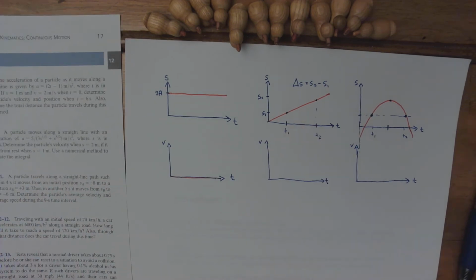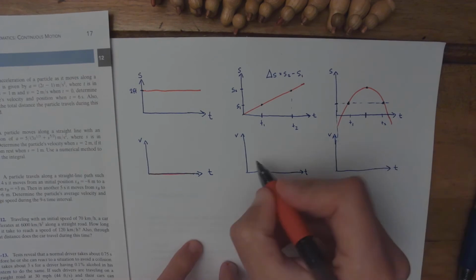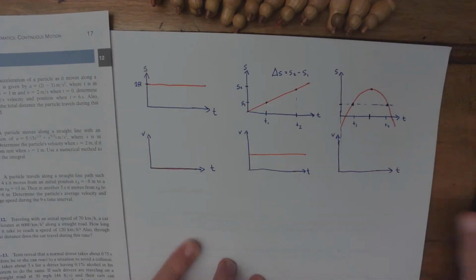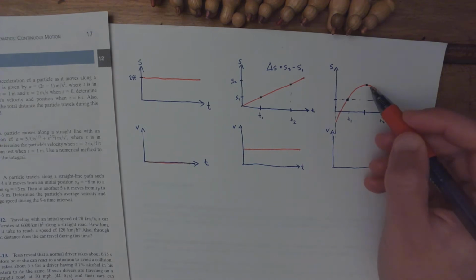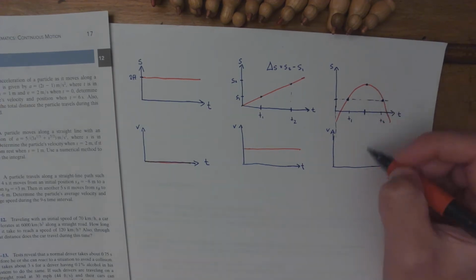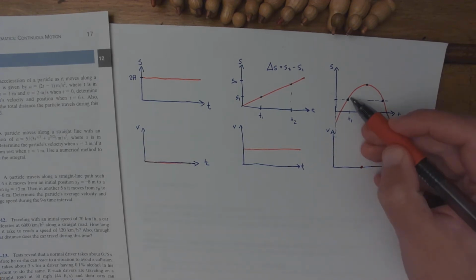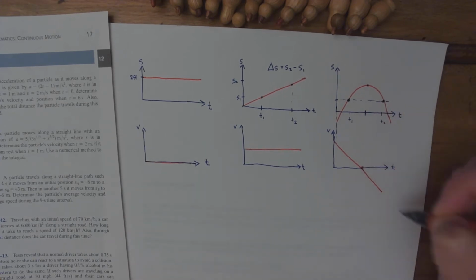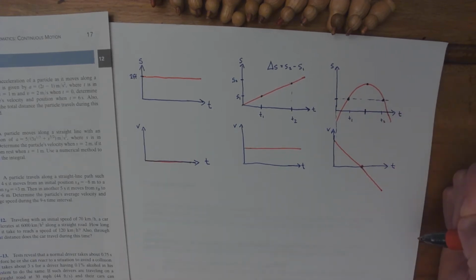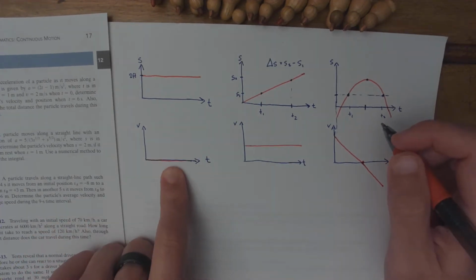Here we have something linear. If I take the derivative, the slope is positive, so I get something positive. So we'll just say something like that. Here I have a quadratic function. If I take the derivative at this point here, I get 0. So the velocity at that point is 0. Here, the slope is positive. Here, the slope is negative. So I get something like this for velocity versus time. We don't have any turning points in this graph here, and the velocity is 0 the whole time because the object isn't moving.